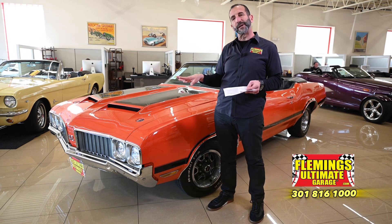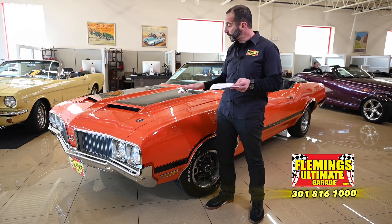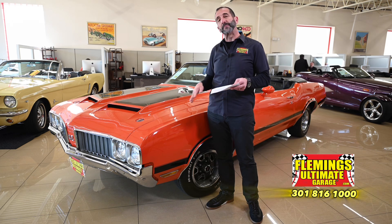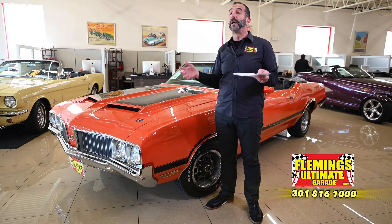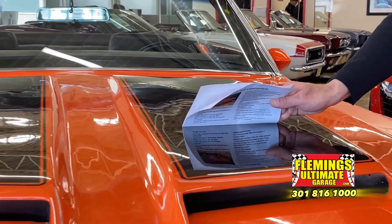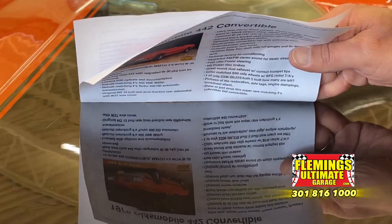More importantly, the paint on here is fabulous. It's ridiculously shiny, but it's also had the stripes clear coated over. Why is that important? Because as you wash and wax this car over time, the stripes will start to tear. That's a step most people don't take because it involves repainting the entire top of the car with clear coat paint — paint without pigment, just another nice finish. This is a test I think you'll like the most: under these harsh lights, we want to look and see the quality of the mirror finish. You need to be able to read those letters just like if you were here in person, and I think those look pretty good.